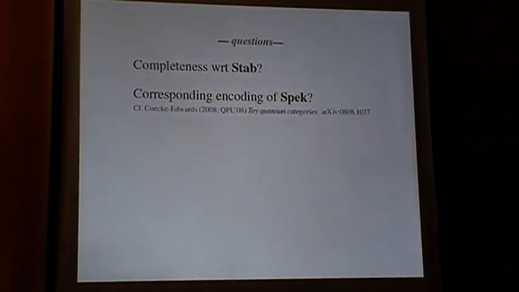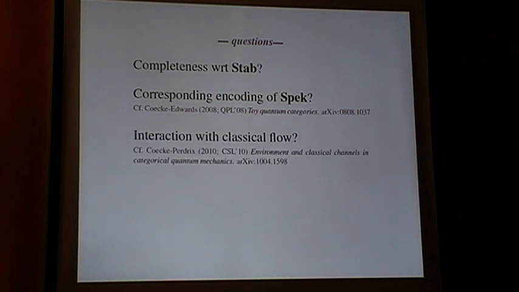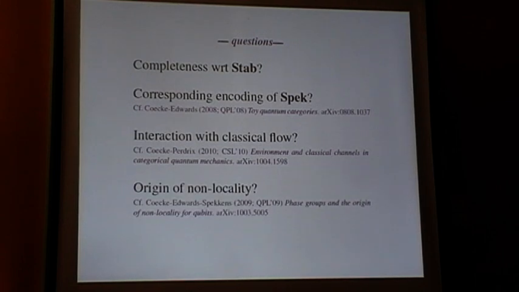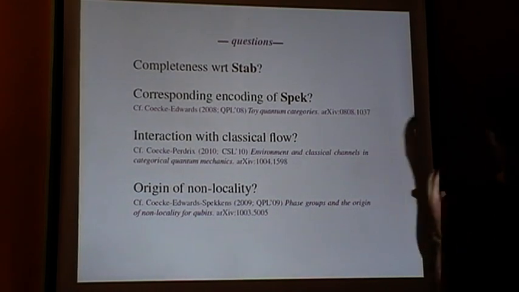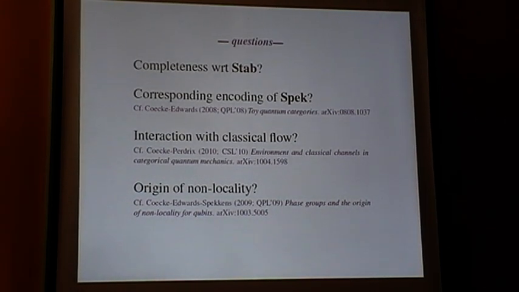Because the algebra of your circle group is actually encoded within the calculus now. It's sort of in there. And we know for a fact, from work we did in another paper, that the essential difference between stabilizer quantum mechanics and the toy theory, which is classical, from Spekkens, is the structure of the group of phases. In one case it's C4, in the other case Z2 times Z2. And so here it should be visible in the algebra now, because these groups are encoded in the algebra, so you should see really the difference.